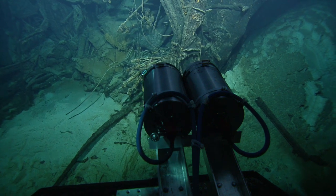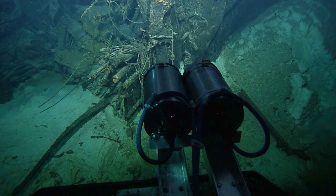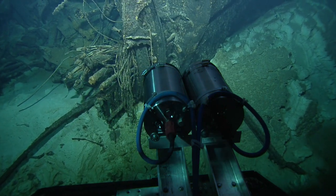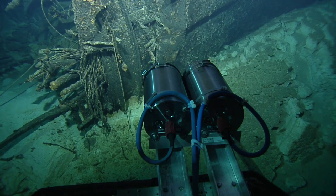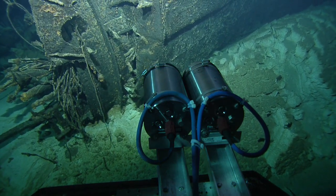I'm sorry, the cameras are very proud today, sticking out quite a bit more than any of our previous dives in an attempt to peek through this heavy backscatter. Well, they have an important job to do. It will be worth it, I swear. It will pay off in the end, sure.